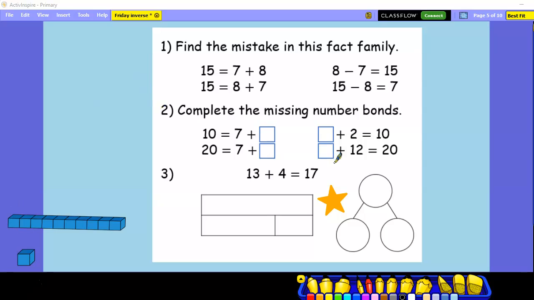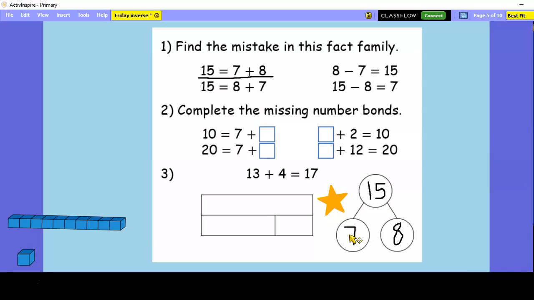So, for example, let's look at this one here. It says 15 is 7 add 8. So that's 15 is the whole, because it's the biggest number, and the parts are 7 add 8. So he is saying that 7 add 8 is equal to 15. Yes? So then, if I take away 7 from 15, I should be left with 8. So that's a way to check it.